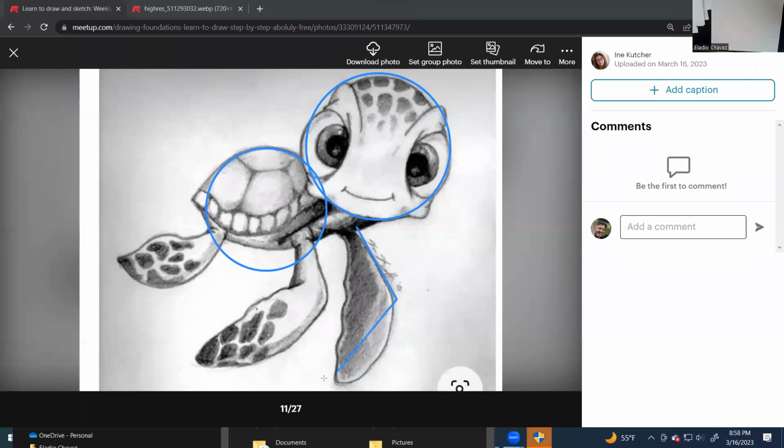Again, you want to see these big shapes. I almost put this together as one here. And this just curves out. Notice that just curves out. And this is almost a straight line right in there. There's a little bit of a curve in there. See, that's how compound these shapes are. They've simplified, but it is more of an oval shape. There's a little bit of a pull on it to make it oval. Straight lines help see the shapes. The curves can confuse. Don't let those curves confuse.